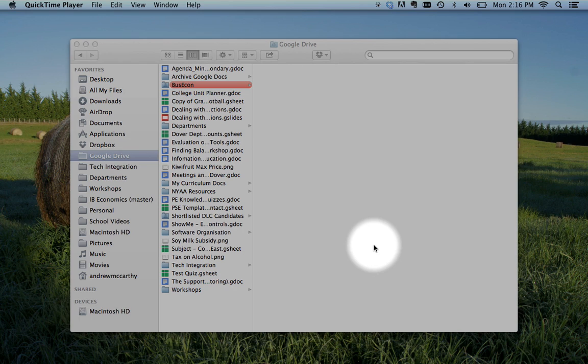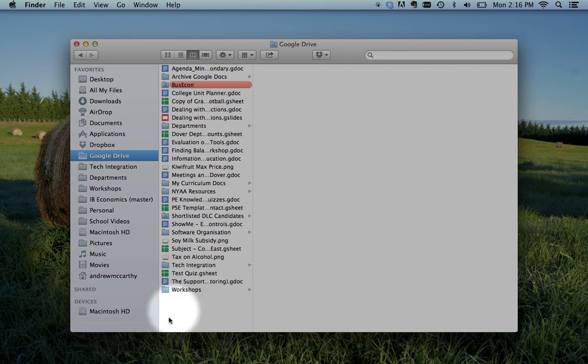Any frustrations with Google Drive tend to come back to one problem, and that problem is that people lose the black triangle at the top. The black triangle is the application that syncs files back and forth from your computer. So in my Finder, I've opened up Finder from the bottom, I have something called Google Drive down the side.